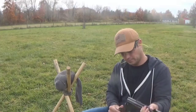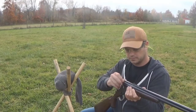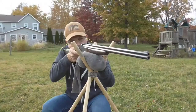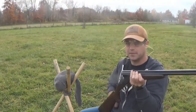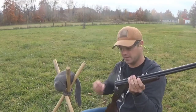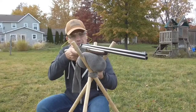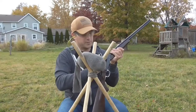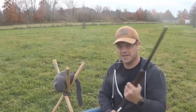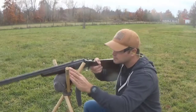Manual ejection. I cocked that hammer. There's a bit of a heavy trigger, but for a field gun that's not a big deal. The extractor's not all that great — barely pops it out, so if you've got gloves on your hands, good luck. Obviously with it being a .22, there's no recoil whatsoever. This gun is actually fairly hefty, so if there was any recoil, you wouldn't feel it anyway.